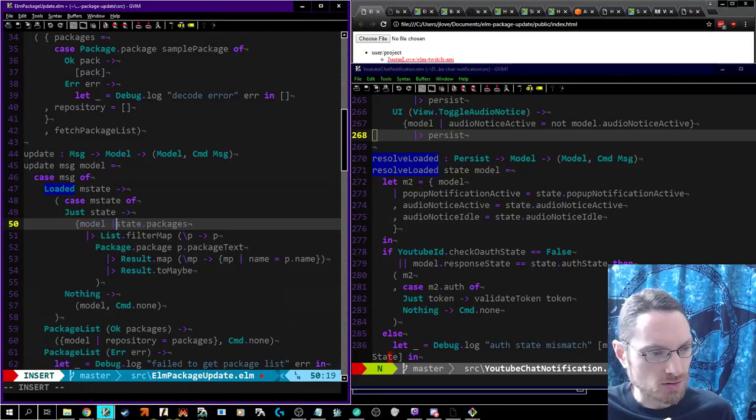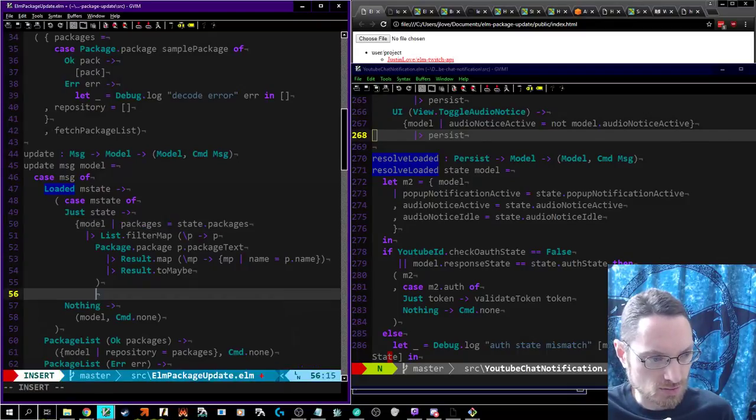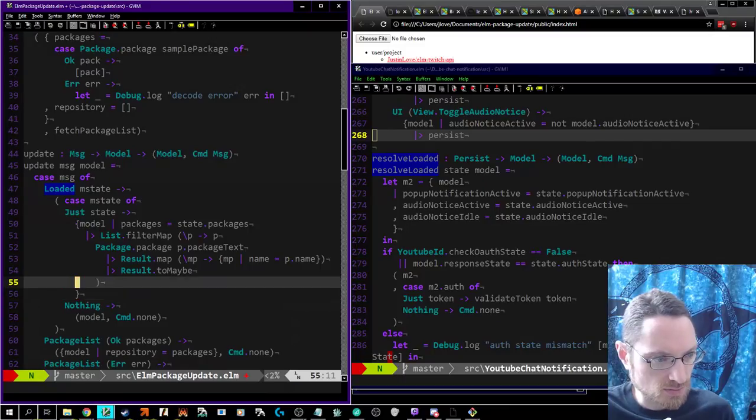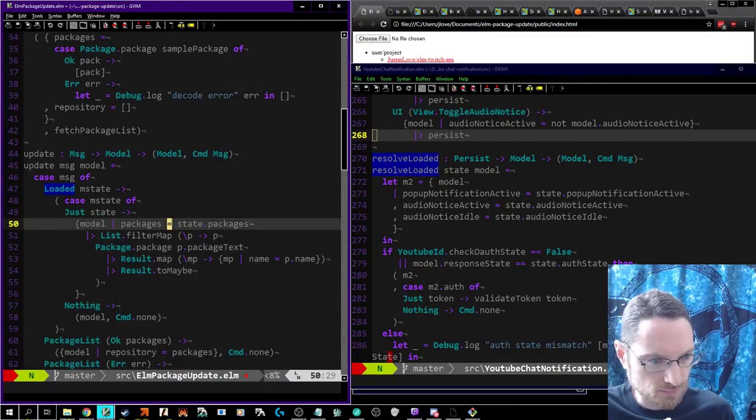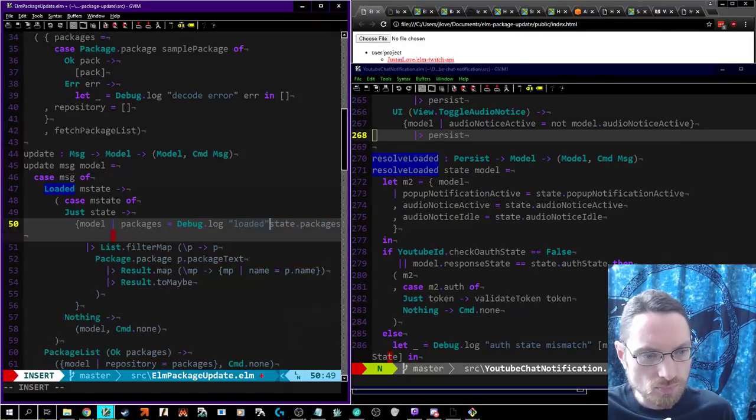All of which to do model where packages equal. I'm not sure the precedence will actually work out on that.